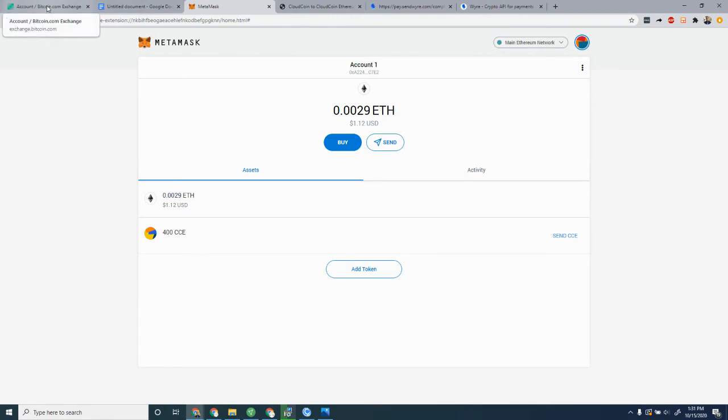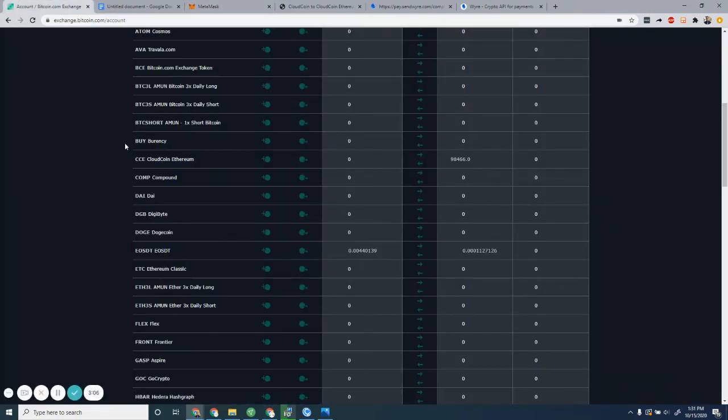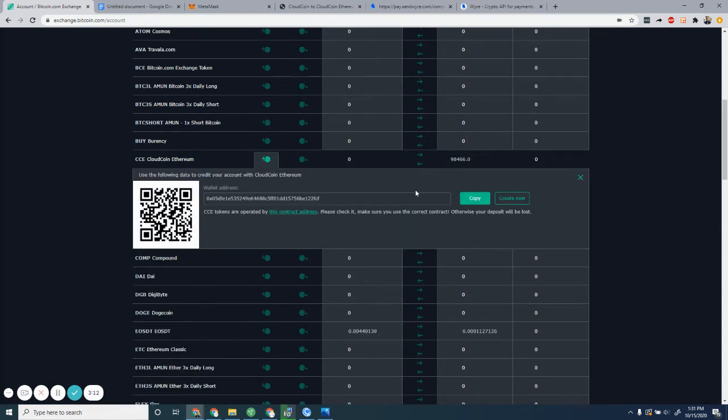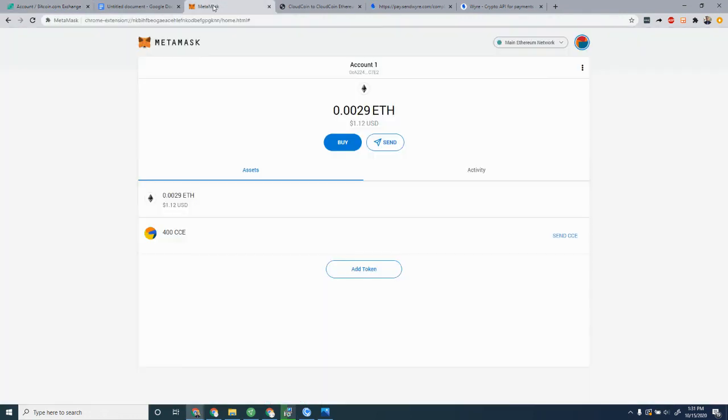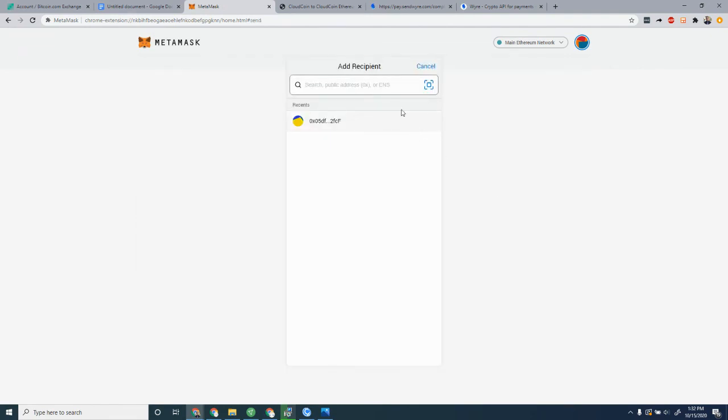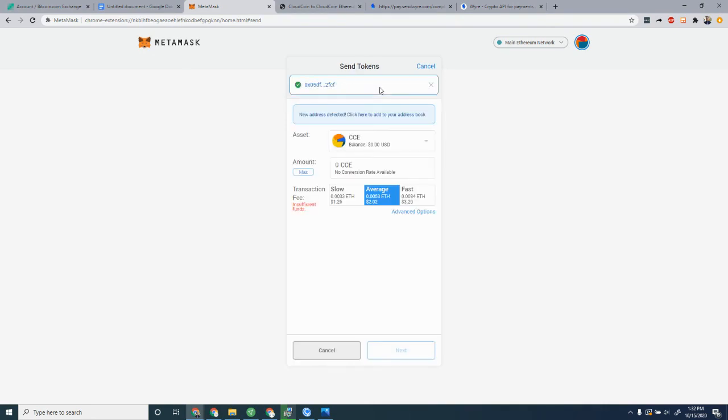And for the final step, in order to get the CloudCoin Ethereum back into the exchange, is simply to go to CloudCoin Ethereum, account funding. We'll copy this address, go back to MetaMask, and then we will hit send CCE. We'll paste that in.